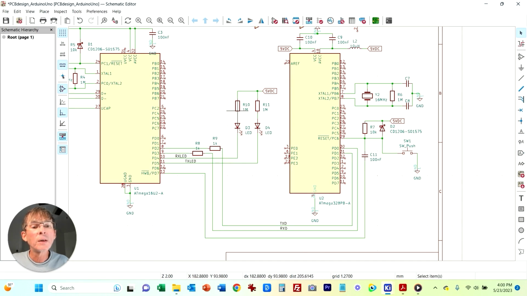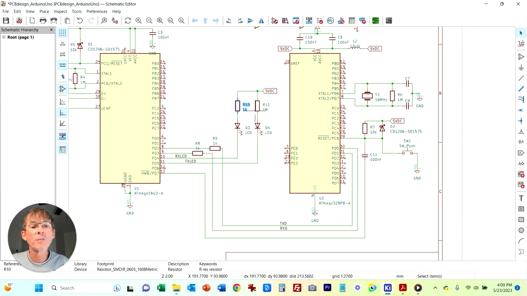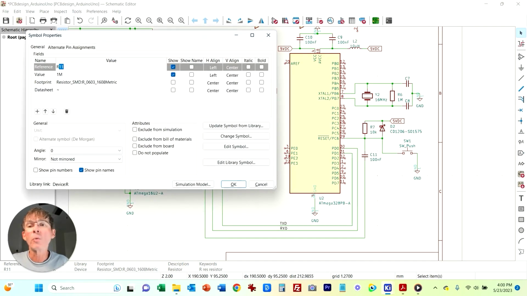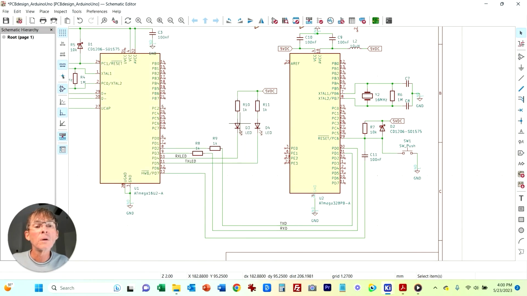Oh, then we want these to be 1K. You're not going to get much current flow if you have a megaohm resistor. These resistors are for setting how much current goes through the diode. All right, there we go. We've got the transmit and receive connected up.